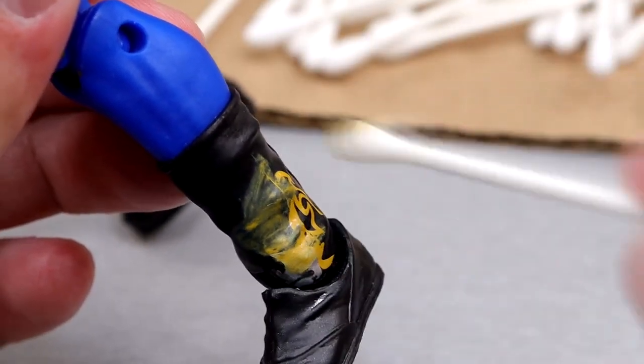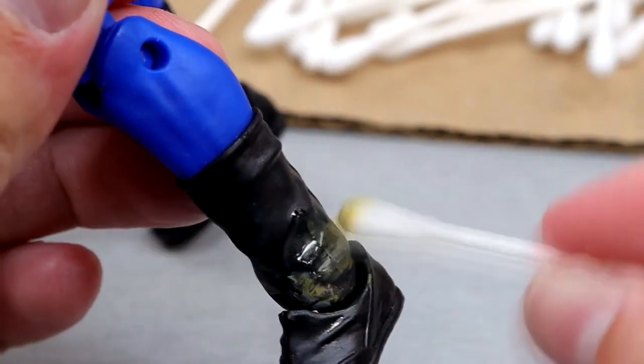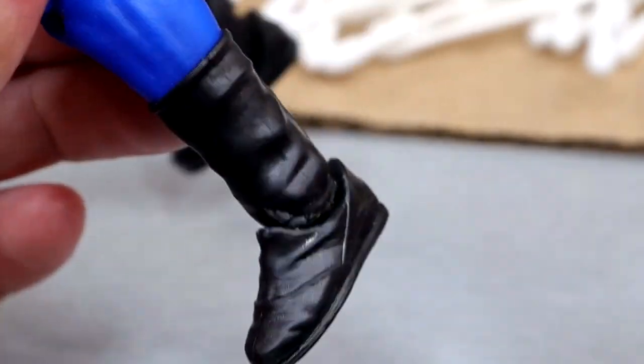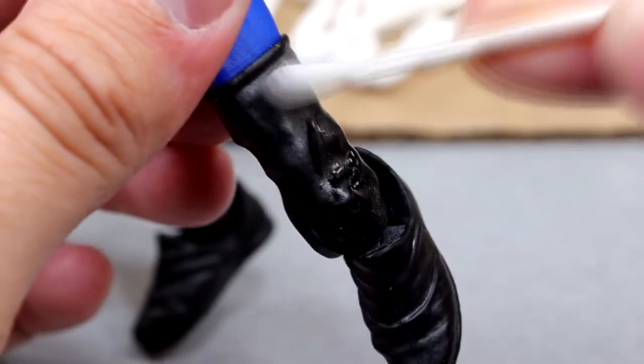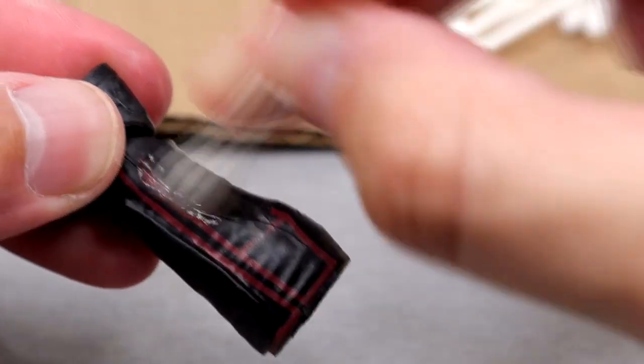I'll use the rag when I'm doing clear nail polish on crotches and stuff, such as the Top Pick Seth Rollins or the Elite 93 Rollins or something like that. And you never want to use 100% acetone on the crotch pieces or torsos of Mattel WWE figures, man. You always want to use clear nail polish on torsos to remove tattoos or chest hair or things of that nature.